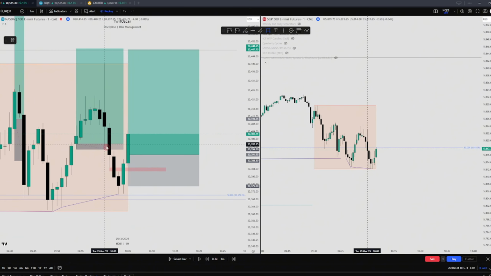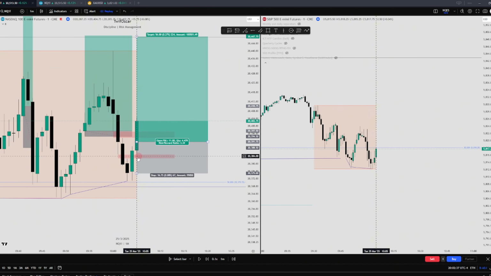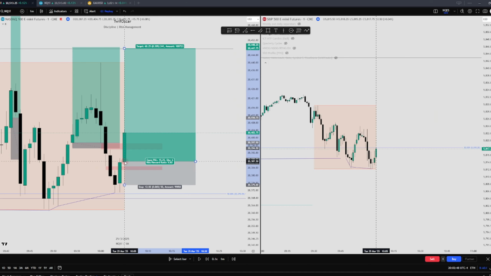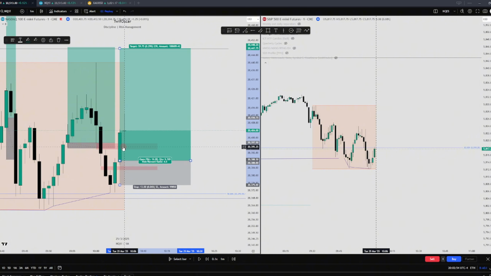And now we have the second IFVG. I already entered right away, right after this FVG got broken through. I entered three contracts, and later on, somewhere here, I added 2 more contracts when it came back to the IFVG. My average entry was around here, 392. Yeah, should be here.